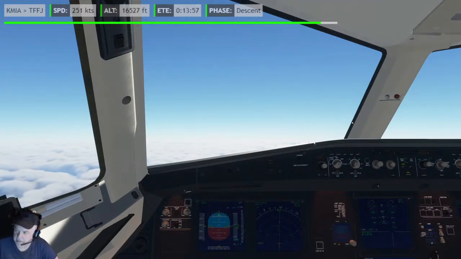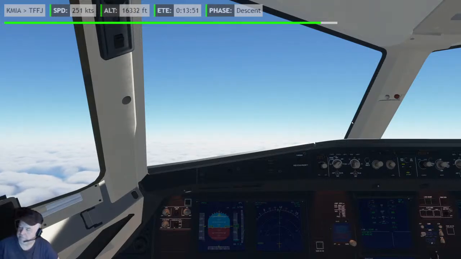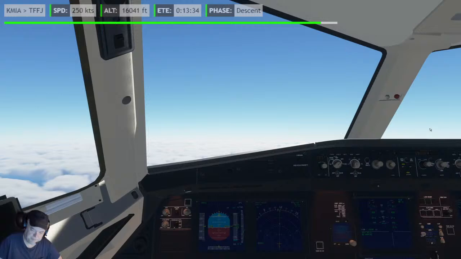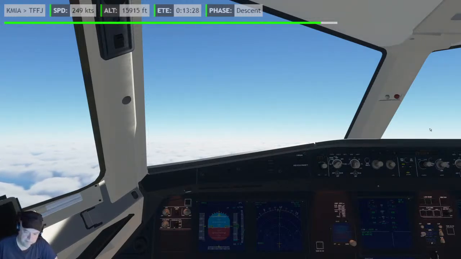San Juan Center, American 43, request flight level 080. American 43, descend and maintain flight level 080. Descend and maintain flight level 080, American 43. 55 miles.